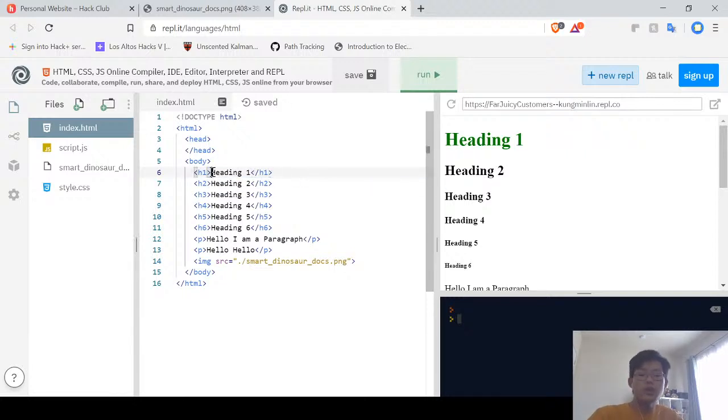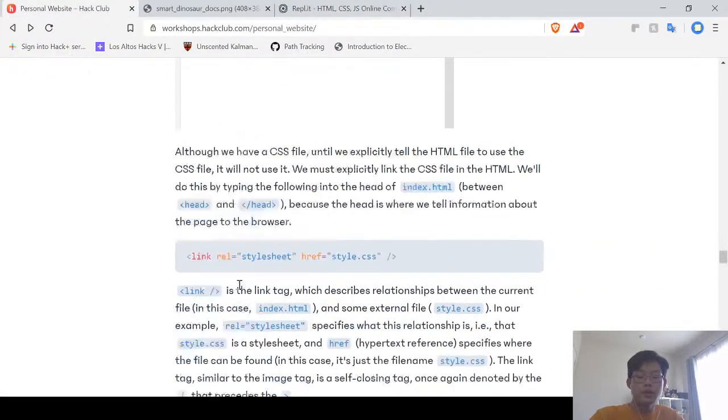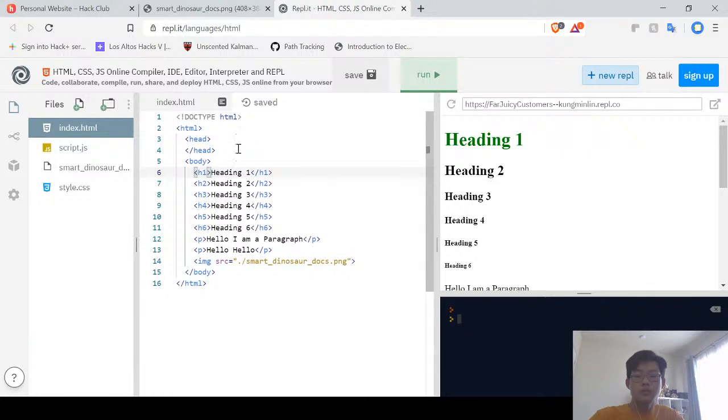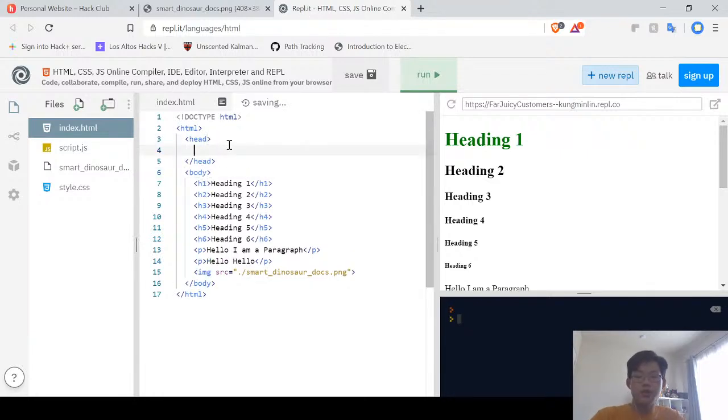And so really the only alternative we'll be using is the external style sheet, which is the file you see here, style.css. So according to the guide, we will first link the style sheet to our HTML file by using the link tag. The link tag is often used to relate some external source to our HTML file. So let's copy this over and put that in between the head tags here. Link rel equals style sheet, href equals style.css. I'm going to explain what all these attributes mean.